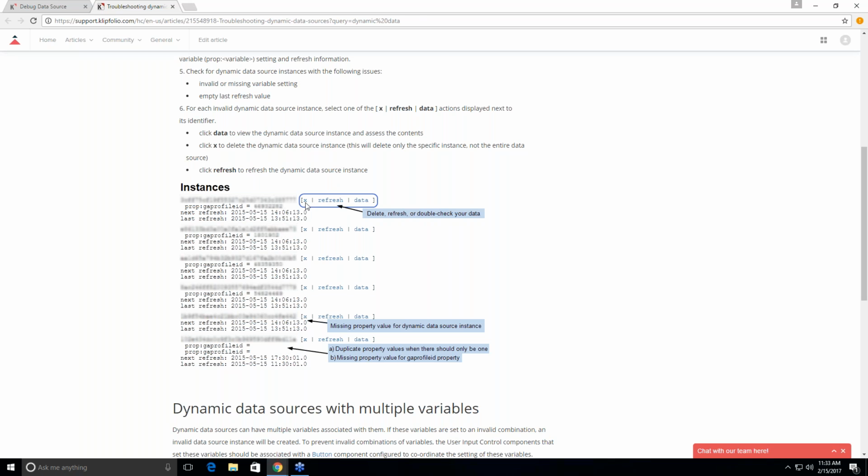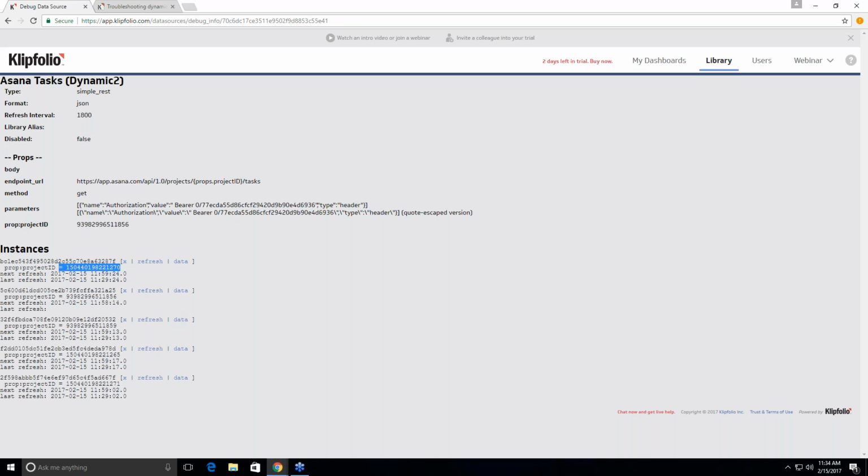In that case, you can just click on the X and delete them. So, for example, this one has got no last refresh dates. I can just click on X to delete that, and that will delete that instance for me. And the next time I run my query in the clip, it's going to create that instance for me again, so that I'll always have that data.